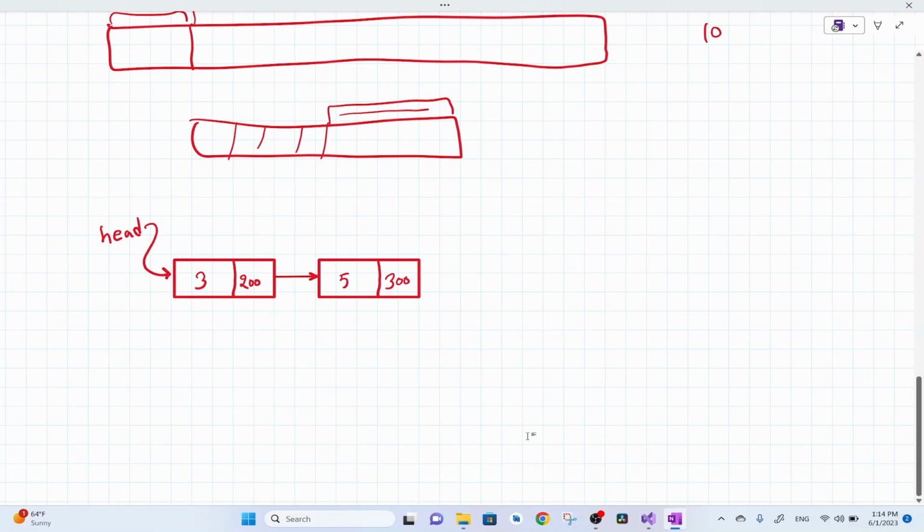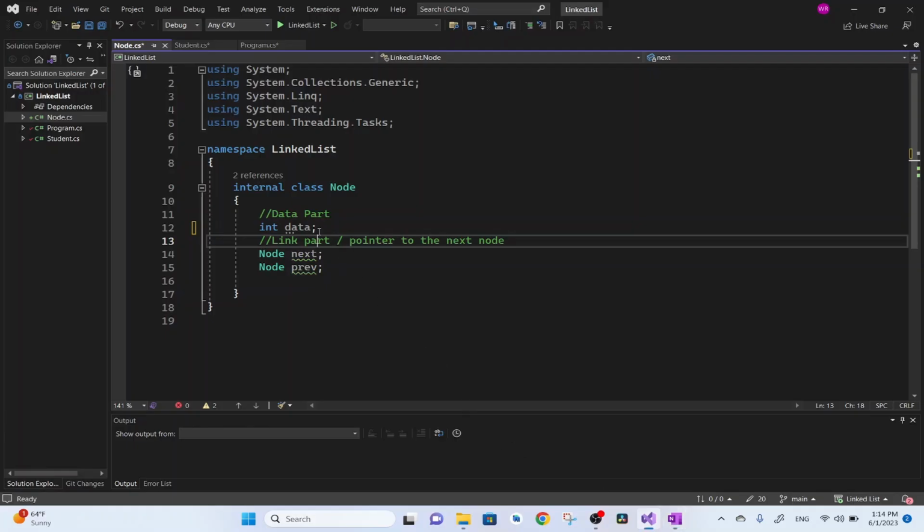As we saw in the previous video, beside storing the actual data in a linked list node, we need to store additional information for the pointer, or memory address, of the next node. So if the data takes 4 bytes, we have to store 4 more bytes in each node to store the address of the next node.